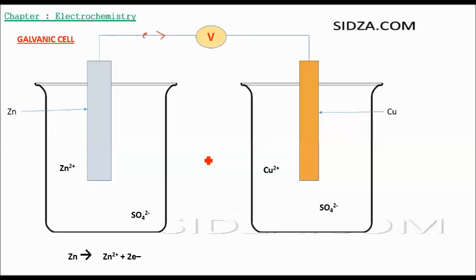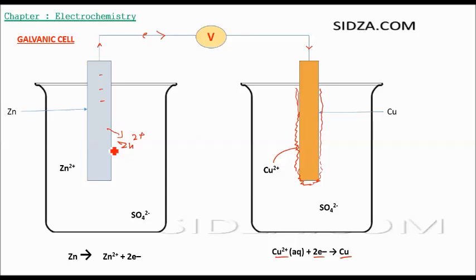Okay. So what we find here is that the zinc rod gets dissolved in the solution and forms the zinc ions, and the electrons remain on the rod and then start flowing through the wire. These electrons come to the copper electrode, and the copper ion from the solution accepts electrons and undergoes reduction. That means the reaction is this one: copper ion accepts electrons which are lost by the zinc and forms solid copper. You'll get a deposition of copper on the copper rod. So copper ions will deposit on the rod, while the zinc rod will dissolve.